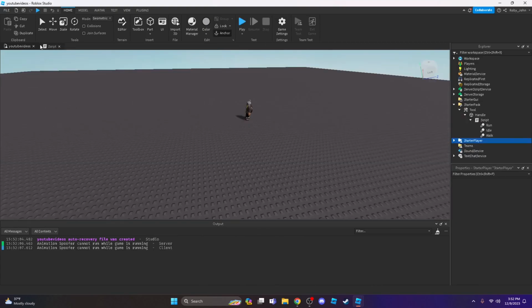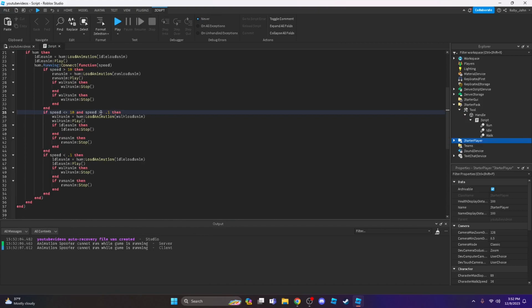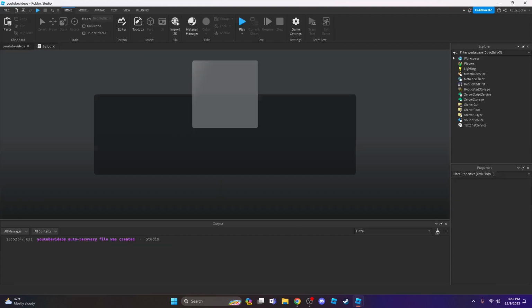And then you could also just do this, if speed is greater than 1, or is greater than 0 actually, then you'll do the walk animation. And then here, speed is equal to 0. You have to do the double equals to make it equal to 0.